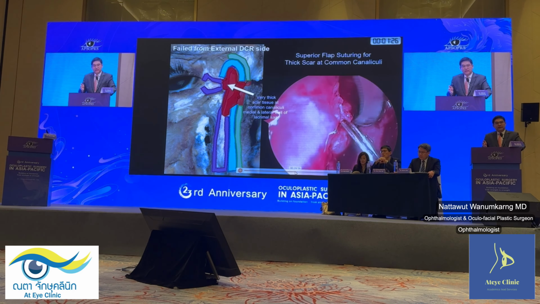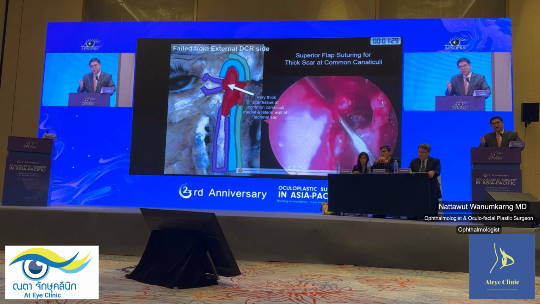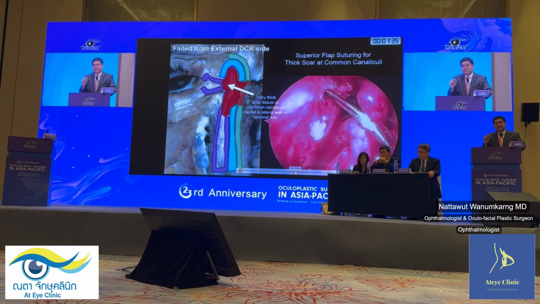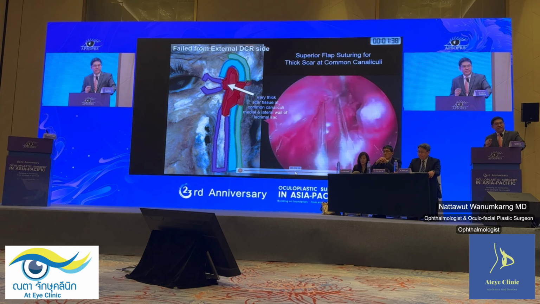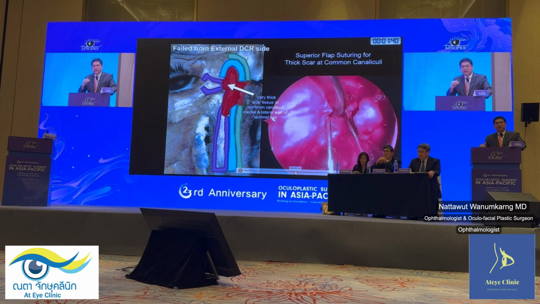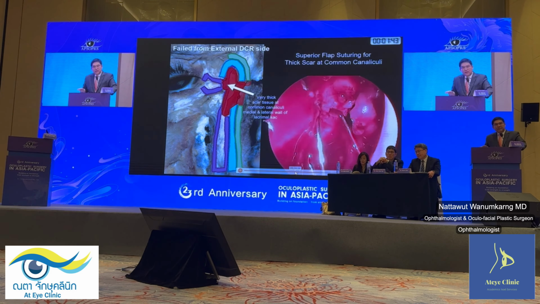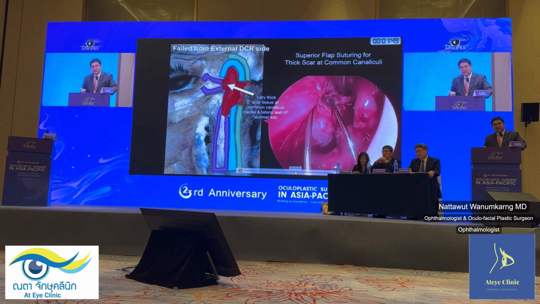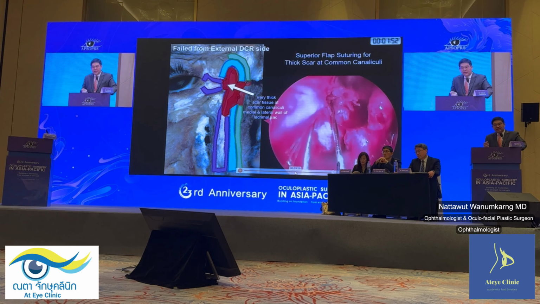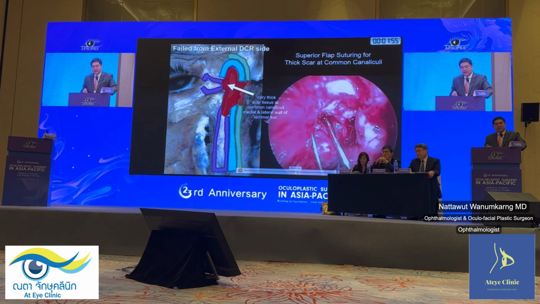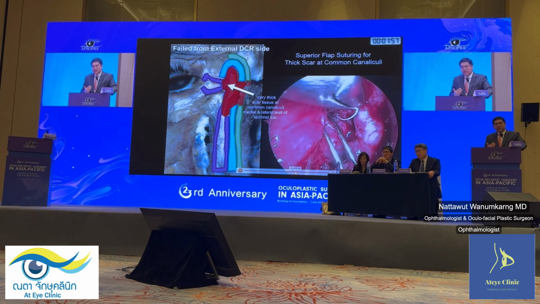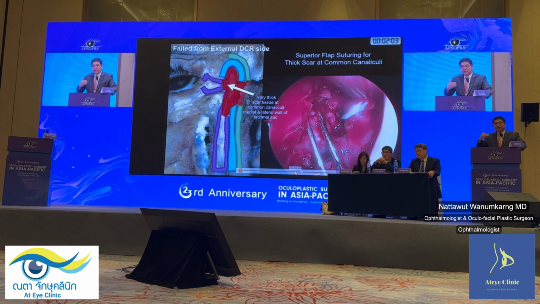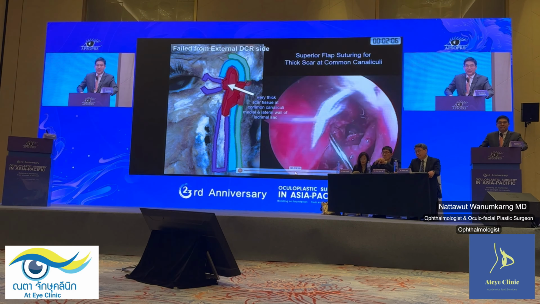When we cut in, approach the scar tissue and remove the thick scar tissue, at the common canaliculus they have very thick scar, sometimes 3 or 4 millimeters. In this case, I think we can try to make a horizontal incision in the scar tissue and try to imitate a superior flap, using the scar tissue like a superior flap. We apply the superior flap suturing because we want to fight the cavity. If we don't do flap suturing, there is a high percentage that after surgery the superior flap or scar tissue will flap down into the cavity.